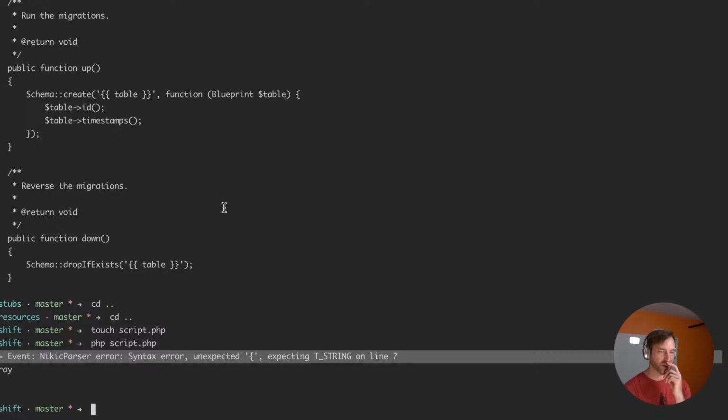So yes, to Adrian's point in the chat, the simplest thing to do would probably be to put my own placeholder in there, to replace the placeholder with my own parsable placeholder, and then replace it back exactly. So it's a little goofy.